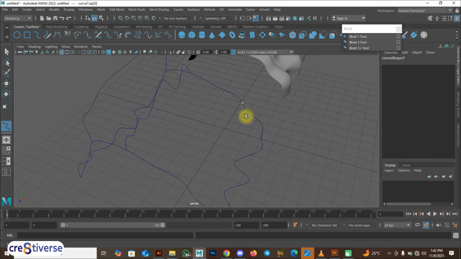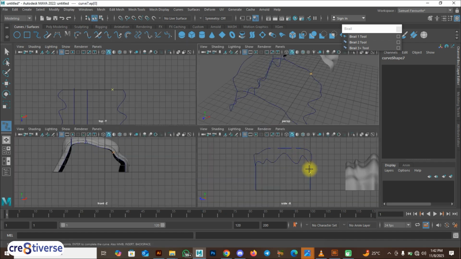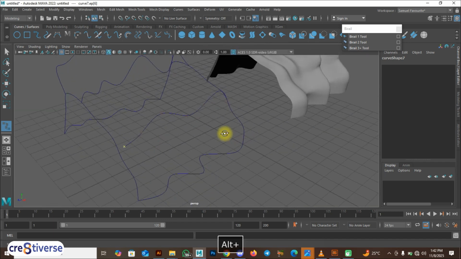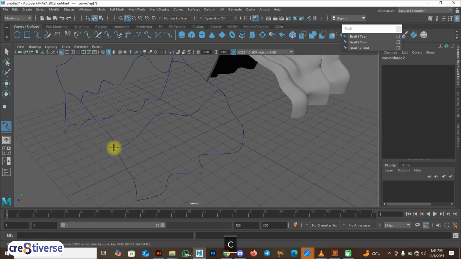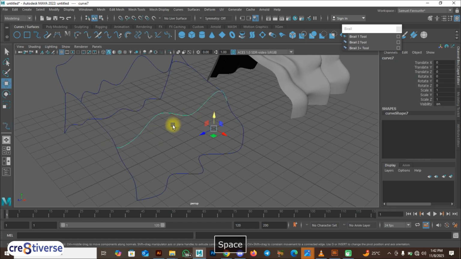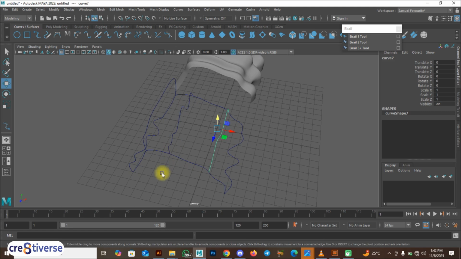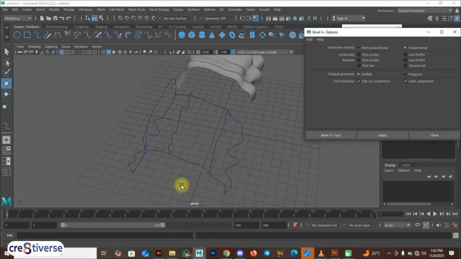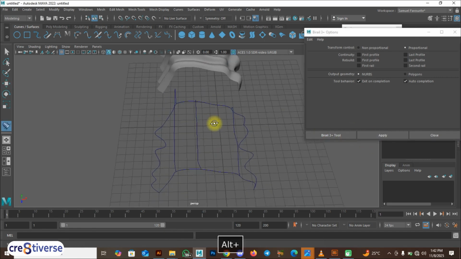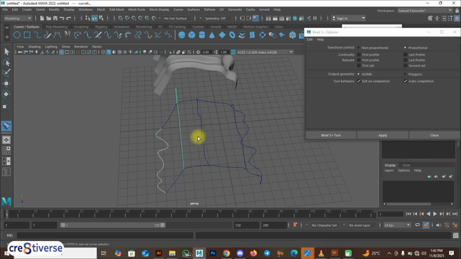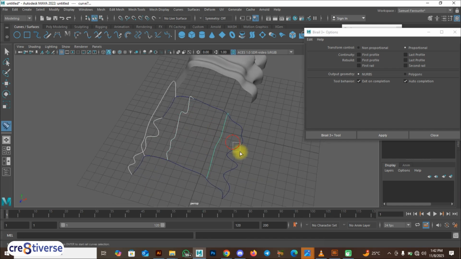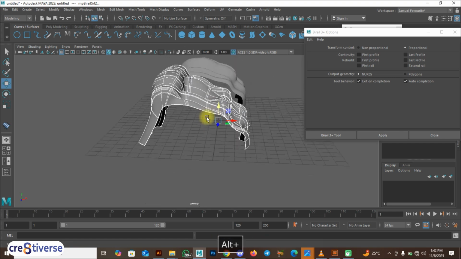Then come back here and start drawing again. It depends on what I want. Hold my C and drag it down. Let's see if this will get something realistic. So here in object mode, let's go back. I'm going to hit this here. It said select, okay, apply, select a number of profile curves. I will select this, this, and this, hit enter. Select rail curves, hit this and hit this, like so. And this is what I'm going to be getting.